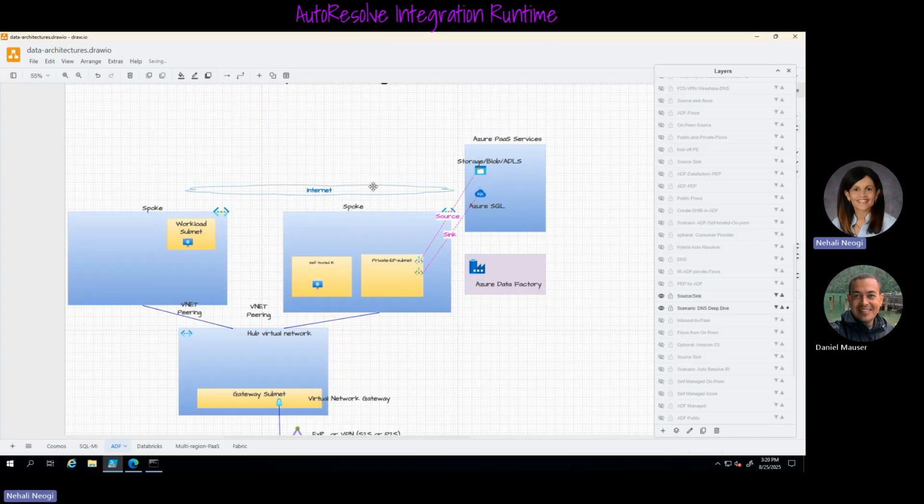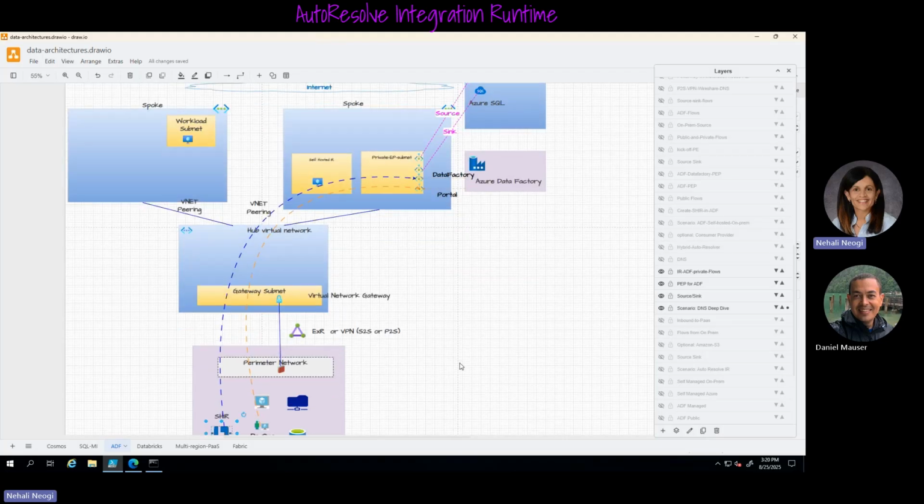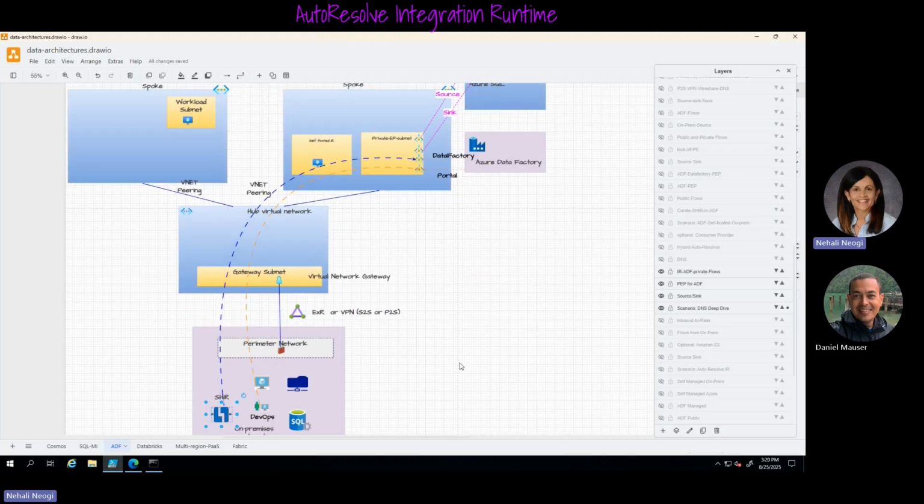You will see that the flows would work something like this. But what you see over here is strictly IP routing. What we are missing in this picture is DNS. So all bets are off if DNS is not set up correctly.